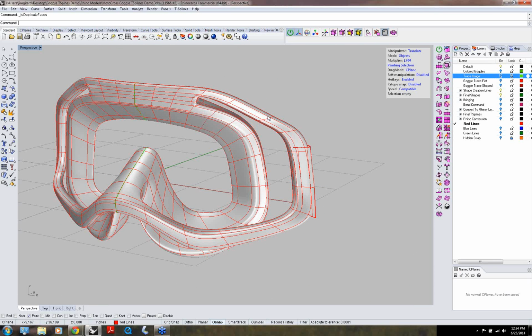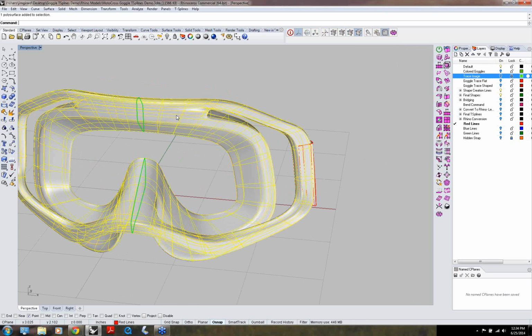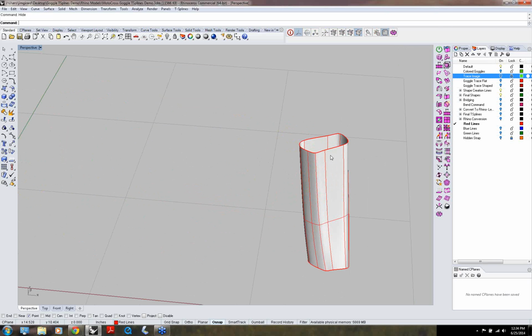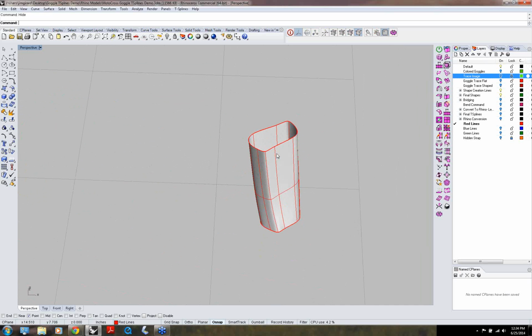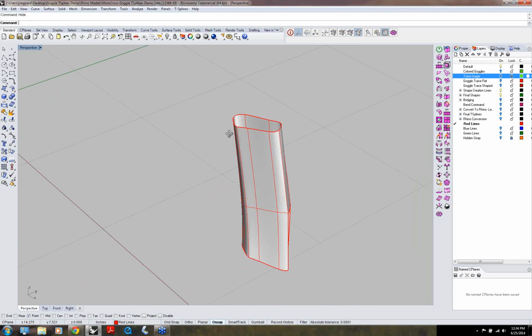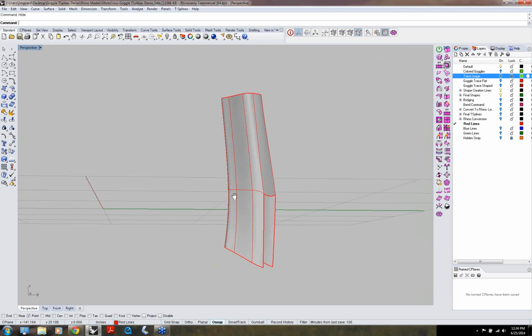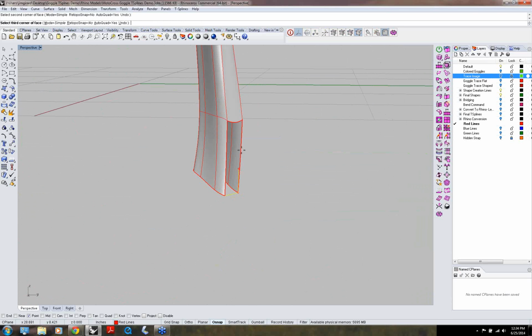Okay, now what I'll do, hit the F key, which is objects, and sometimes it doesn't work, I don't know why, but I'll hide this. And now I've got this little boot that is basically those surfaces I copied. And I have a little, oh, I missed a surface, but that's okay. With the array surface command, I can just pop one in there.